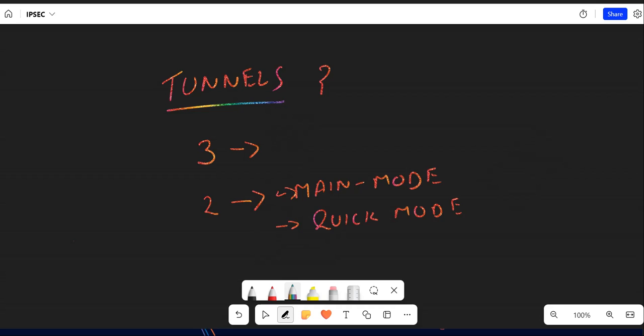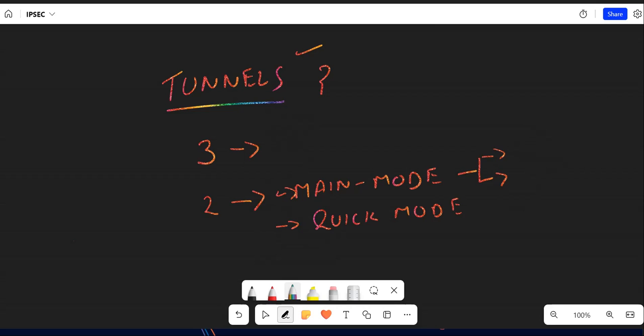People who are saying 3 are not actually talking about modes, but they are talking about tunnels. So what they are actually talking about is, see, main mode has 2 tunnels. Am I right? No? Yes? Does main mode have 2 tunnels, 1 tunnel? What do you think?